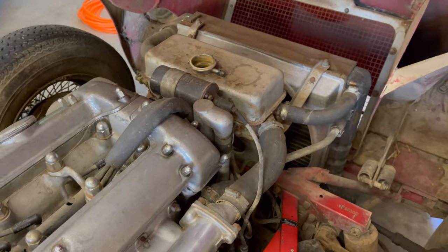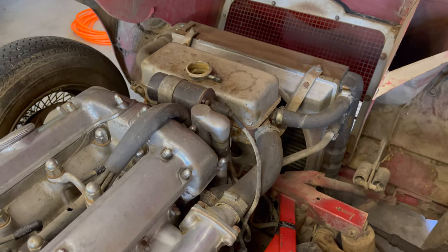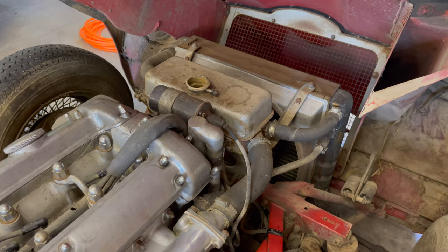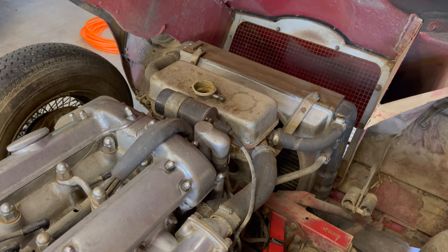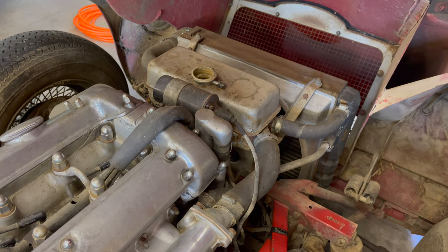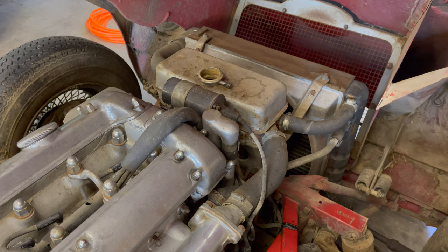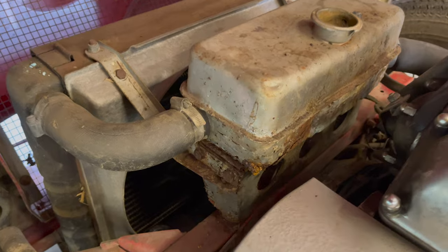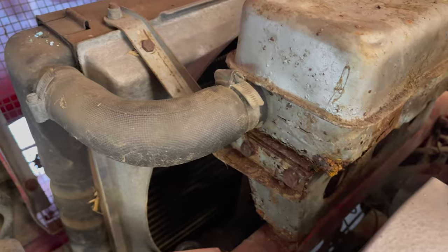I do have a brand new header tank. It's a reproduction, and I've got about half a dozen rusted out ones. I'll probably eventually repair an original, if not this original. But for now, I'm probably just going to go ahead and put that reproduction in here to get the ball rolling and try to get this car running. So let's go ahead and try to get this out. All right, I'll just give you a quick shot here of this mess before I take it apart.